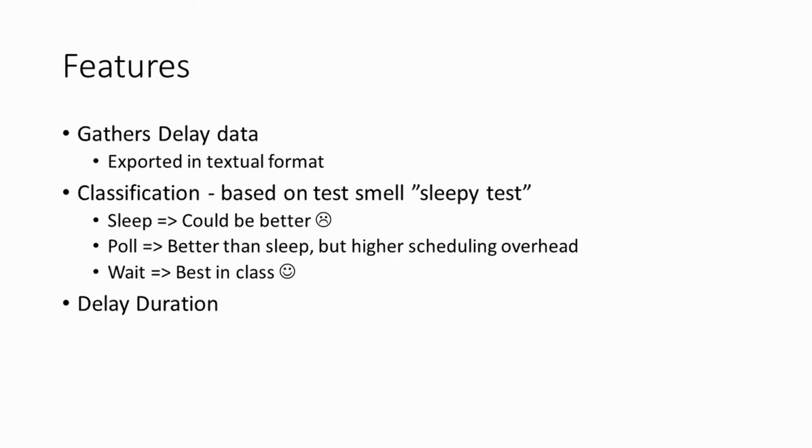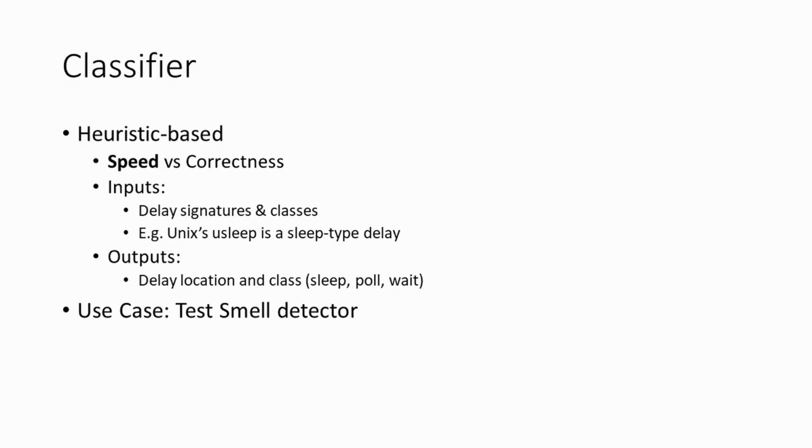The main goal of the classifier is to smoke out sleep-type delays present in the tests, which are flakiness-related test smells. This information can be used to point developers towards improvement possibilities, such as where observability is necessary for a more robust testing process. As the aim was to use it in large code bases, the current prototype uses some heuristics to speed up the classification process, at the cost of some portability, leading to potential false positives.